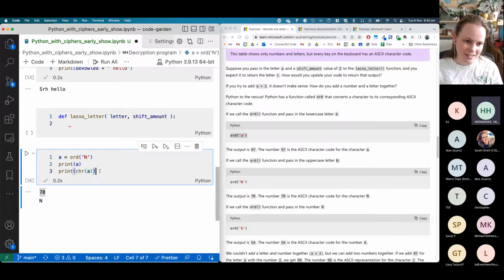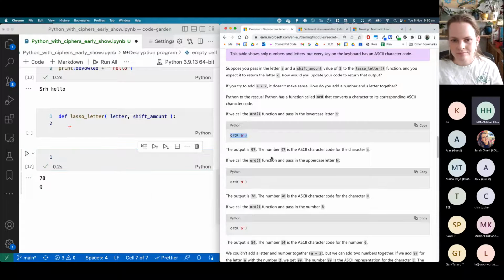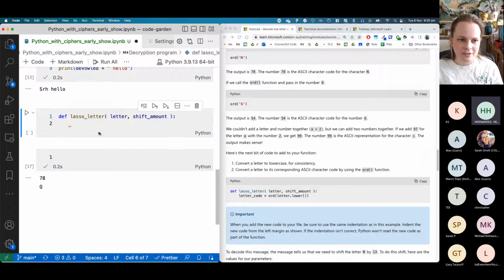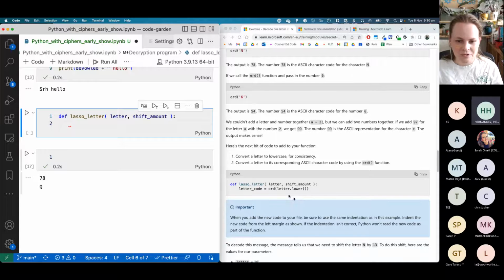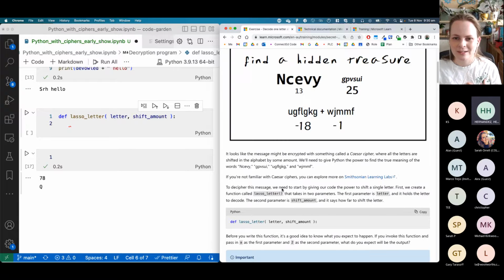We could also add the key to that. Imagine it was 3, then we get Q. So that's how we're going to do it in our function. Cool. So in the function, we're going to start by doing it. We're actually just going to use the lowercase version of the letter. I think it would work fine with just the uppercase version as well, because we do see there are uppercase letters in here.